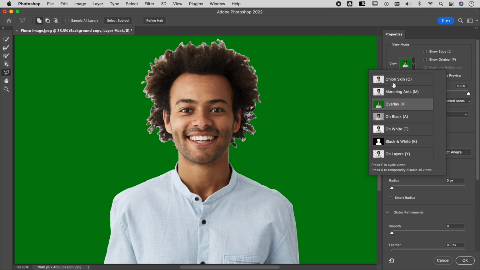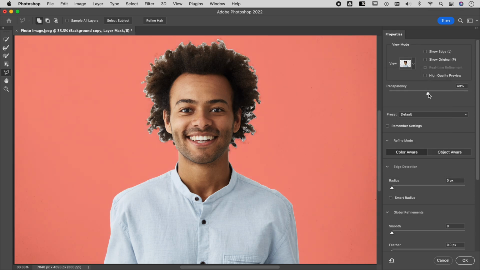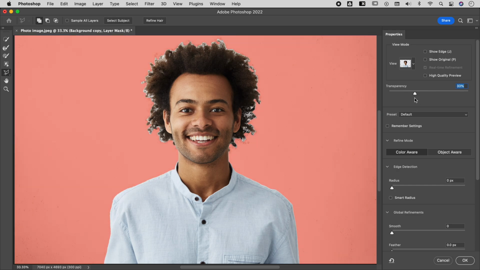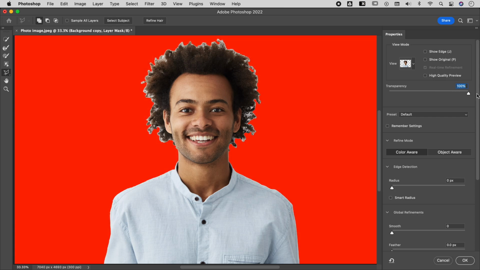So it's a matter of sort of selecting through this, and what you can see is we can actually change the transparency on some of these. And if I drop the transparency down to 0, we will fully see our background. And in this case, it's not much there, but trust me, if there's all sorts of assets going on, you want to be able to define. So you can slide this through and sort of find out where your mask is and where it isn't.